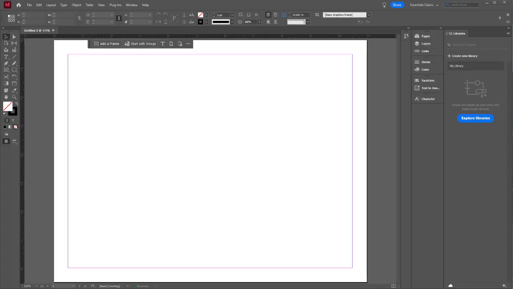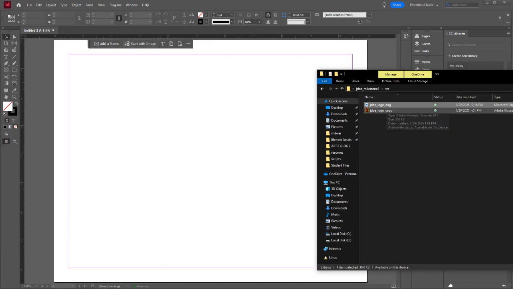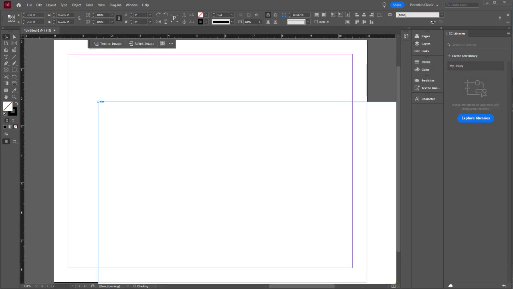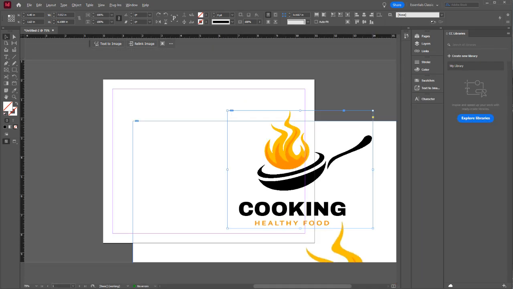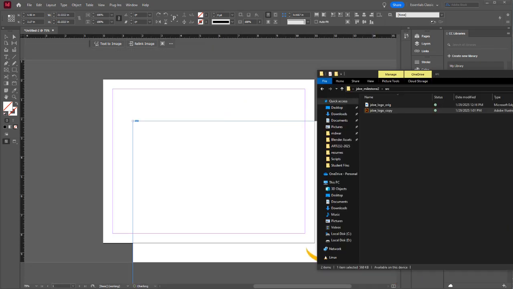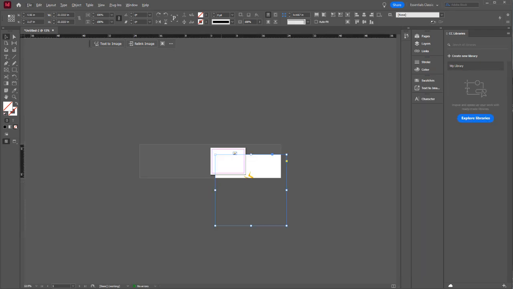So now I've got my folder where I have the two images that I worked on. So I've got my original and my copy. I'm going to drag the original out here. And what this is going to do is it's going to link it. I'll show you guys in a second what that means. So I'm just going to click. Don't click and drag when you place these in here. Otherwise what happens is if you click and drag, it ends up small. We're going to resize these.